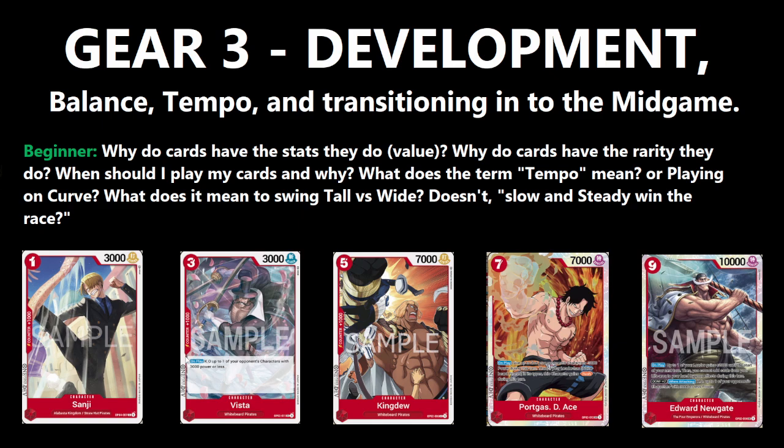Okay, so next up is, when should I play my cards and why? Let me put that into these next two questions, because they actually answer it better. What does the term tempo mean, and what does it mean to play on curve? Notice I kind of reworded it a little bit. So let me explain playing on curve first. Say this is your opening hand of Sanji, Vista, King Du, Ace, and Newgate. Well, in One Piece TCG, if you go first, you are on the odd curve. If you go second, you're on the even curve.